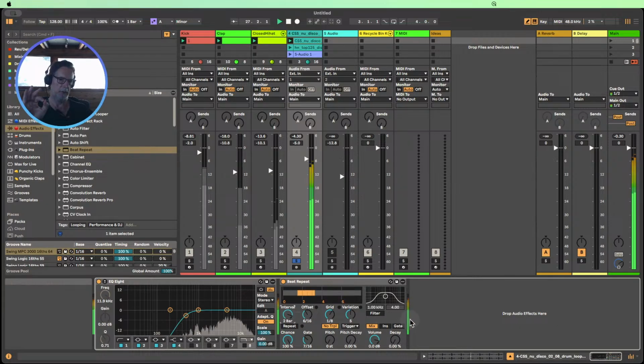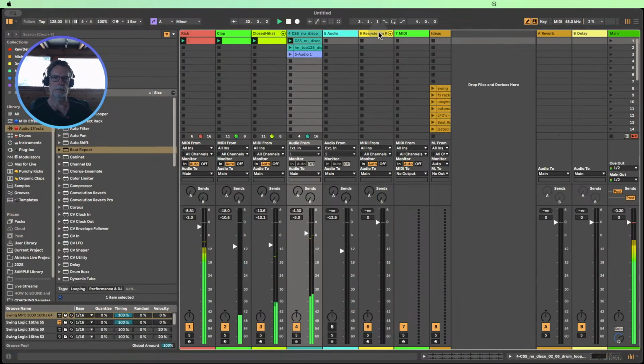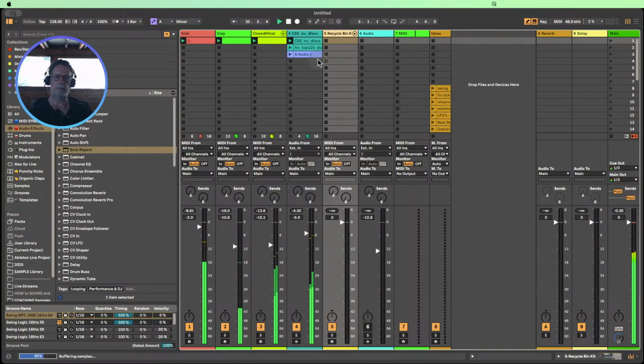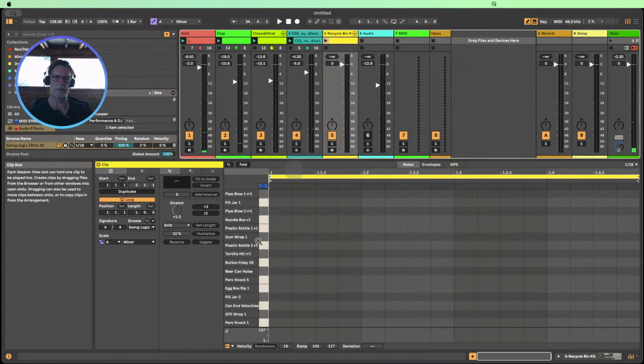This one I like because it's very subtle, the little fills. Okay, let's get this other loop over here. So we're going to go with that for now. And we've got another loop, another drum rack, should we say. And this one's got some interesting sounds in it.